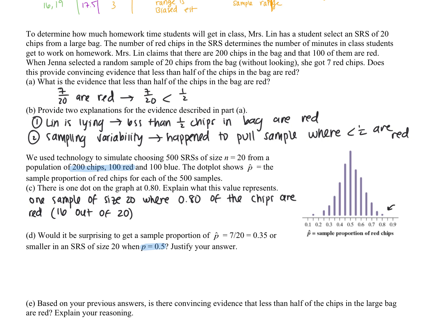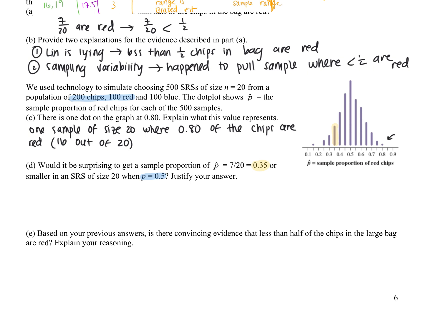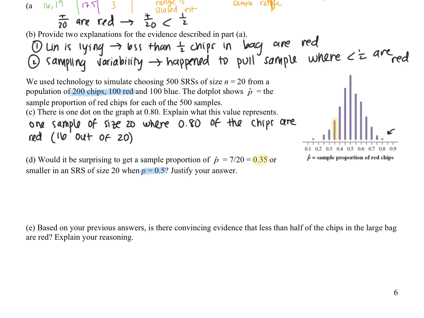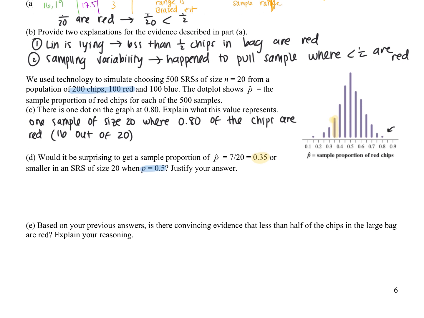Second thing I want to make sure that we understand is it would be most logical if we get a sample proportion of 0.35 to look at just 0.35 on the figure. I think that's what makes the most sense logically, is if we got 0.35, why not just look at 0.35? That's a little misleading though. If we notice in the question, it says 0.35 or smaller. You're always going to look at the result that you got or more unusual, which in this case, is all of those samples.